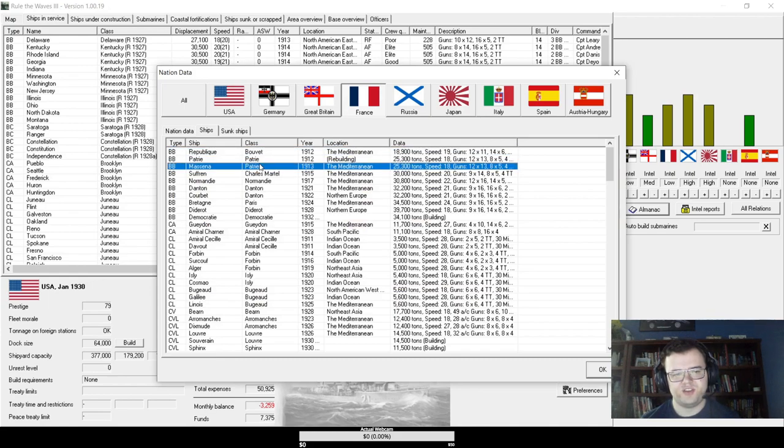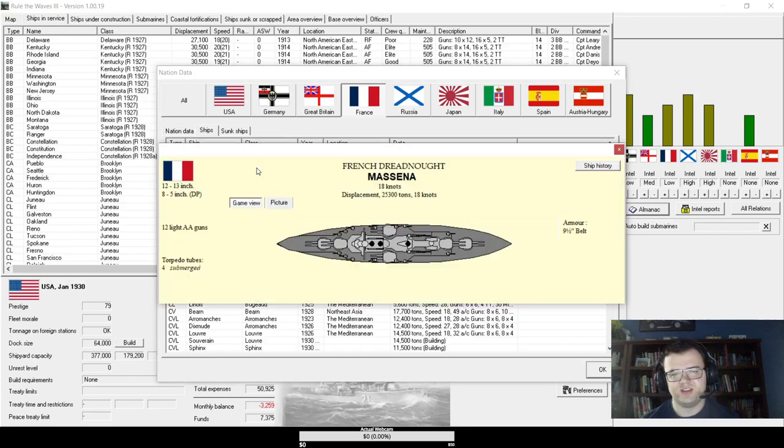Then there's Patrie and Messina from, well, just barely afterwards, effectively. Must have been the next class laid down. 25,300 tons, 18 knots, 12 13-inch guns, plus 8 fives, 9.5-inch belt. This class also was just filled with flaws. I mean, it's got 10 13-inch guns to a broadside, which is quite nice, really, for 1913, not bad at all.